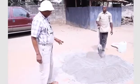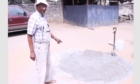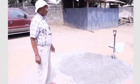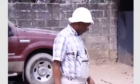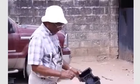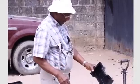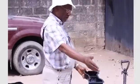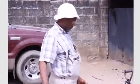After having a perfect mixture like we have here, then water will be added and mixed to have the perfect concrete for the mold. The mixture we are going to do is a very soft mixture, which we are going to put first into the mold. You see, the mold has been lubricated, so the first mixture will be put into the mold first before we put the rest of the mixture. A very soft mixture will be made.